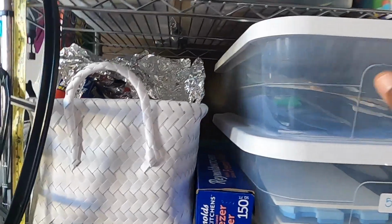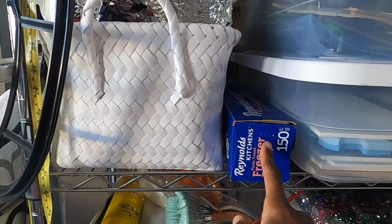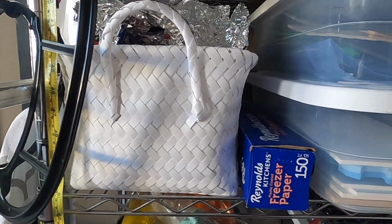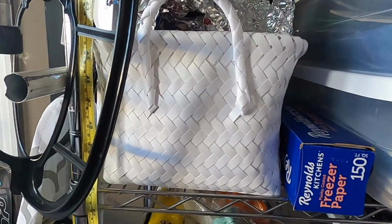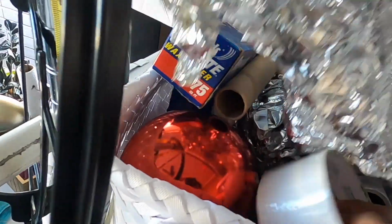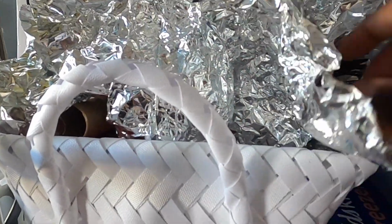So yeah, this just couldn't fit into the box, but it's freezer paper, which I have not figured out what to use it for. A lot of this was just one project, and we had a lot left over, so it comes to the cosplay room. These are my found items, so anytime I come across something, it's like, ooh, that would be good for something. I don't know what, but it would be good for something. I put it into this box. I also have foil in here.